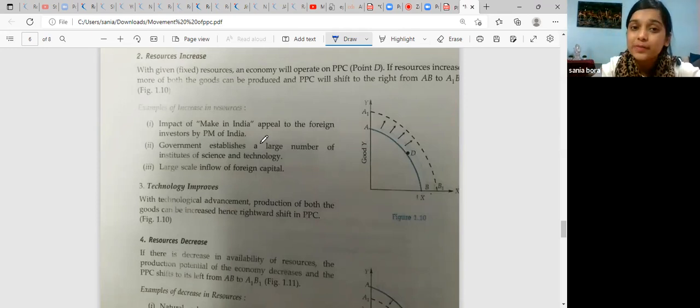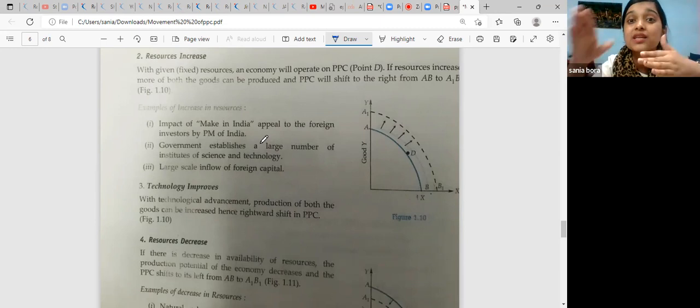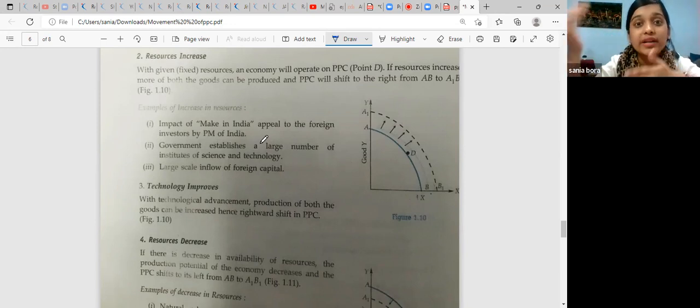So Make in India is basically, for example, right now, whatever the status of my country is, I just impose a few extra policies to increase foreign trade. Why do I introduce this policy? Just to increase foreign trade and improve my technology, because now I can ask others to share their technologies and all that. So that's why it will be rightward.